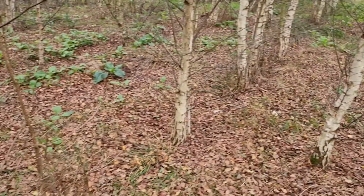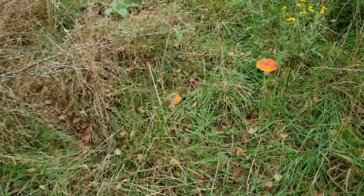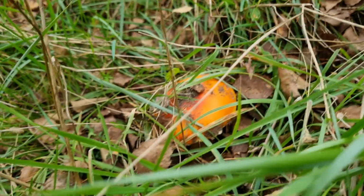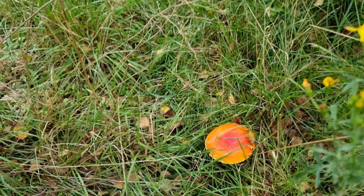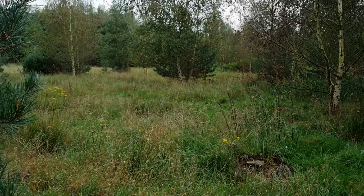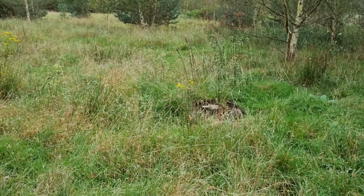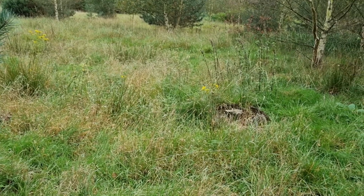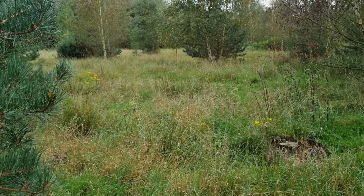So I'll keep looking around this area anyway, and see if I can find some fresh new ones. Here we've got a nice large example. There he sits, beautiful frilly skirt. We've got another one coming up beside him, look. So they are coming up here, they're just not coming up in the amounts of the other area, which is very strange. The other area I was only expecting maybe a handful, and I've probably seen 100 tonight there. This area, which had hundreds in last year, and I mean hundreds, and I've seen about 6. But that's nature for you. So I'll carry on and have another look round and see what else there is about.